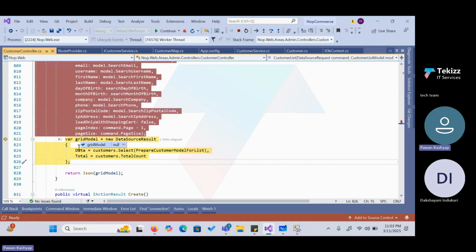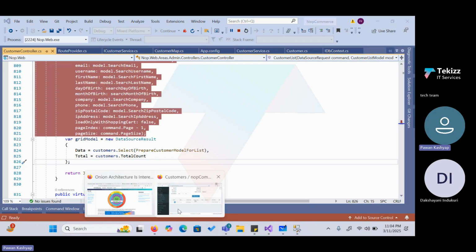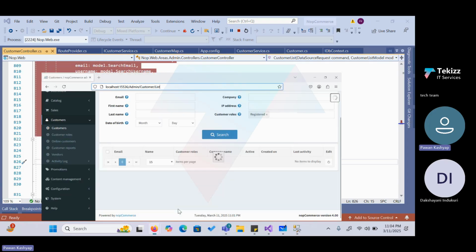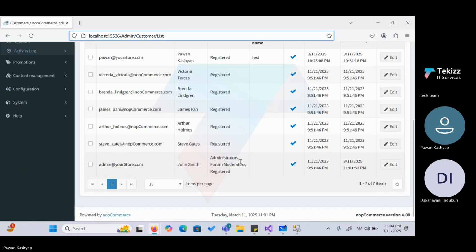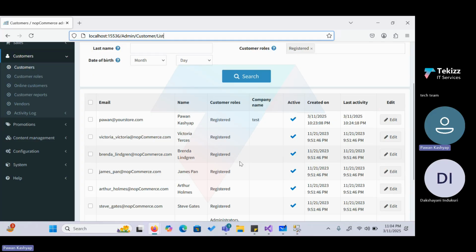So this prepares the grid model, and finally we return the grid model as JSON. That JSON gets parsed into an object, and we then fetch the records and bind them with the grid control.